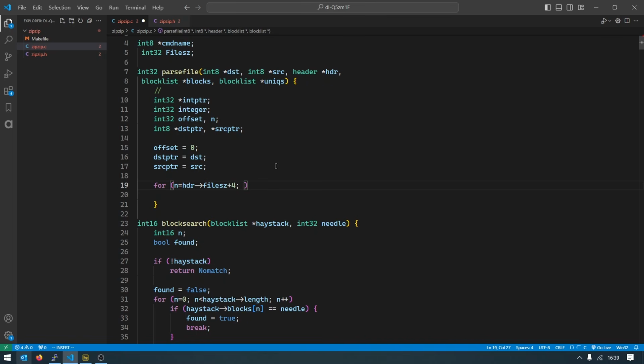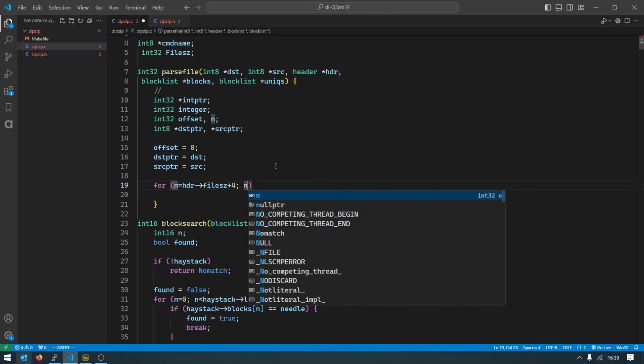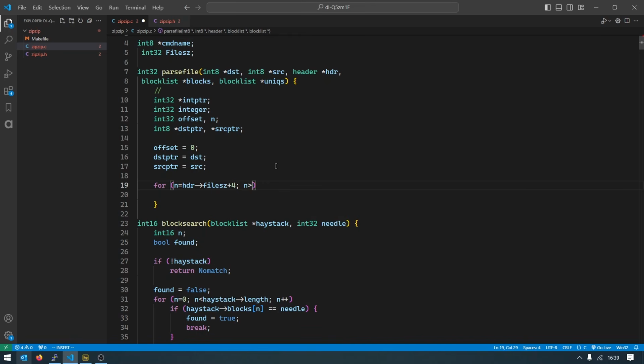And we want to keep iterating as long as n is more than 3. And minus minus.